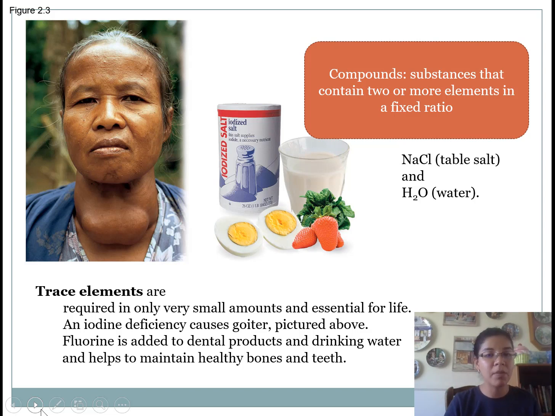And we don't have that problem so much here in America, a highly developed country, because iodine is actually added to our salt, and we need a trace amount. Well, we get that amount through the food that we consume already. Fluoride is another trace element that's added to the drinking water and dental products. And so these are trace elements, but they're important. They have a function in the human body.